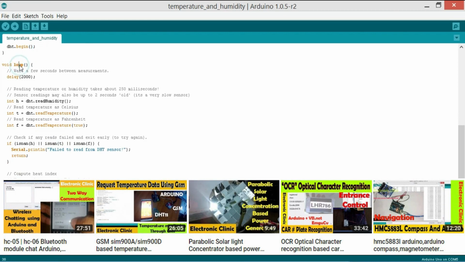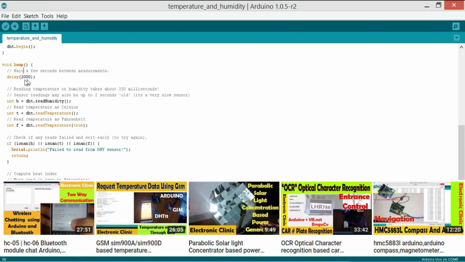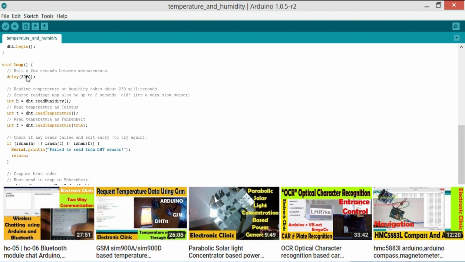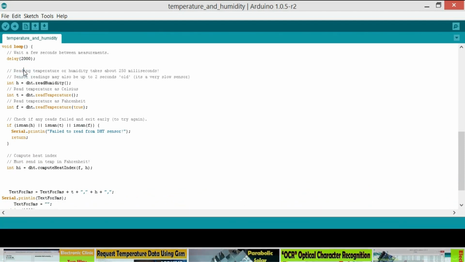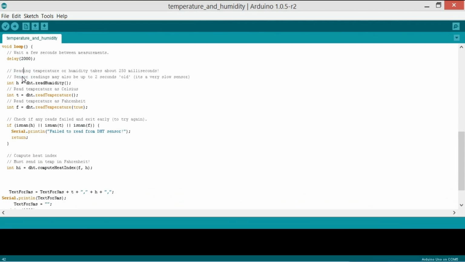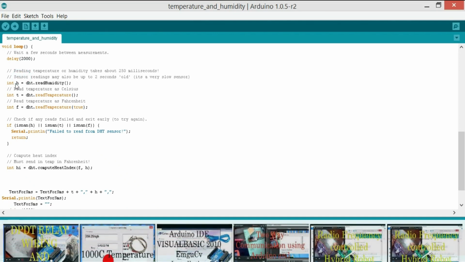Then we start with a loop. Wait for a few seconds between measurements, so we are using a delay of 2000 milliseconds, which is equal to 2 seconds. Reading temperature or humidity takes about 250 milliseconds. Sensor readings may also be up to 2 seconds old. It's a very slow sensor.